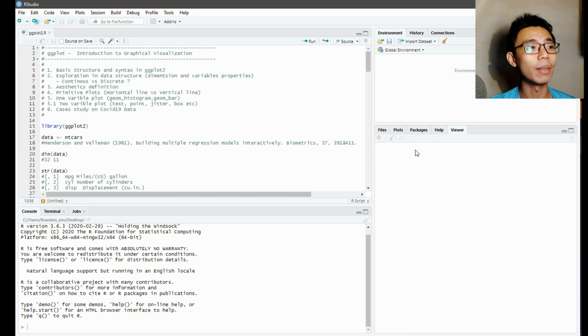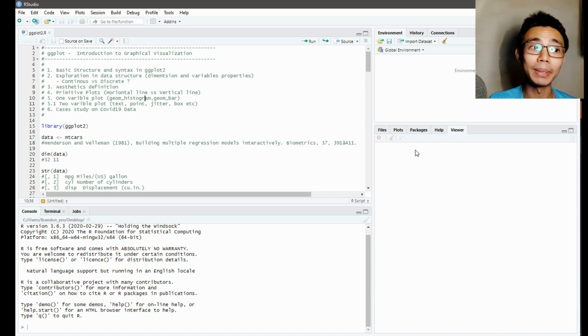Once you have that, we have to look into what your data structure is and what aim or goal you want to draw. So how to figure out the difference between continuous data and discrete data, and how to plot things with the correct graphics. Then we go into the aesthetic definition of the data itself, as well as the aesthetics for each individual type of graph. Of course, then we go into the actual plotting process.